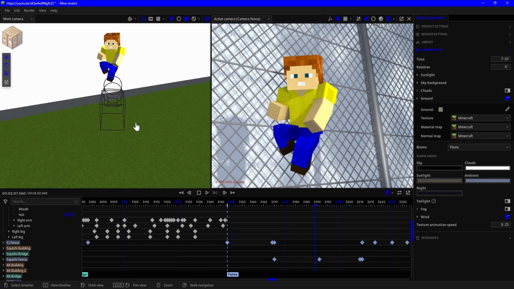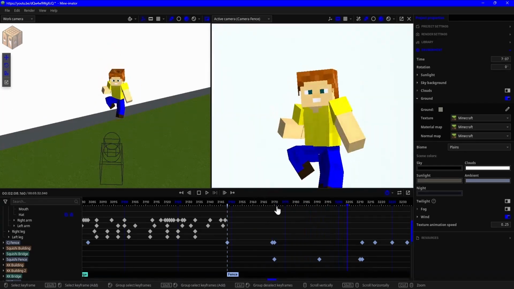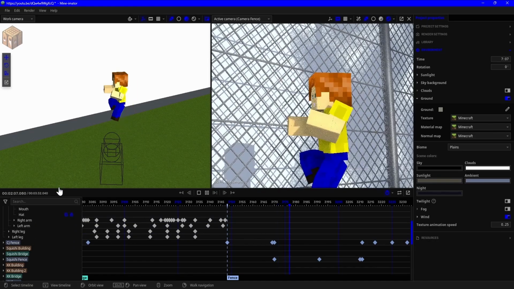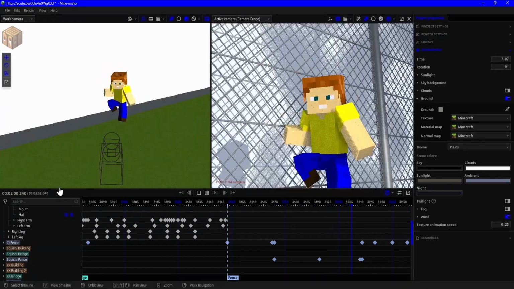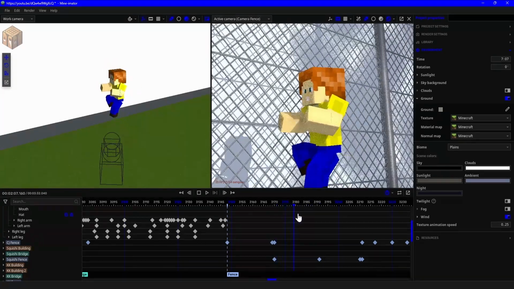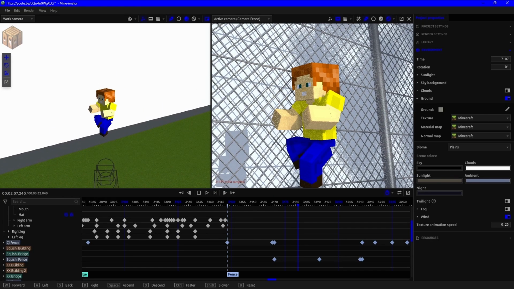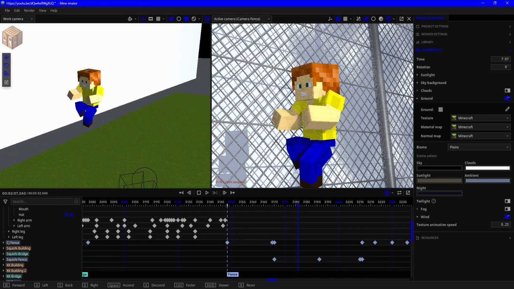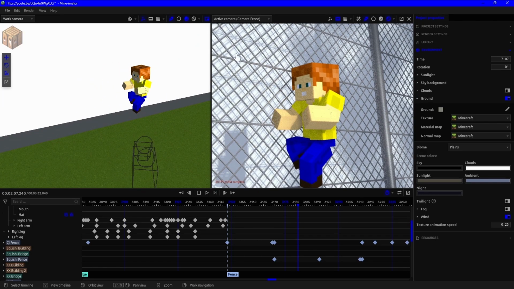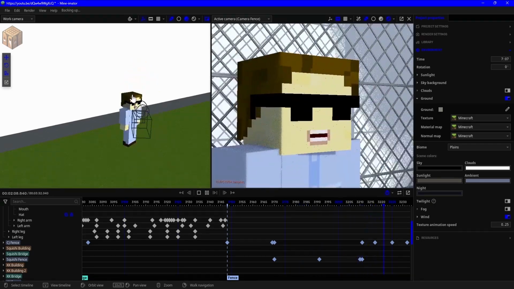But anyway, there's this where he jumps off of the fence, and the fence actually tilts to move, because I would want to make it push in and warp in a way that would look more accurate to the video, but there's not really a way for me to do that. So I just have to rotate the whole thing. But oh well, it's fine. It looks good enough.